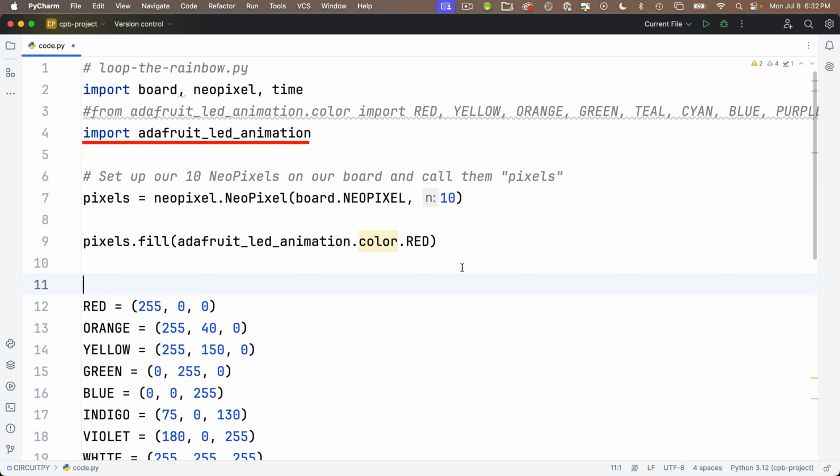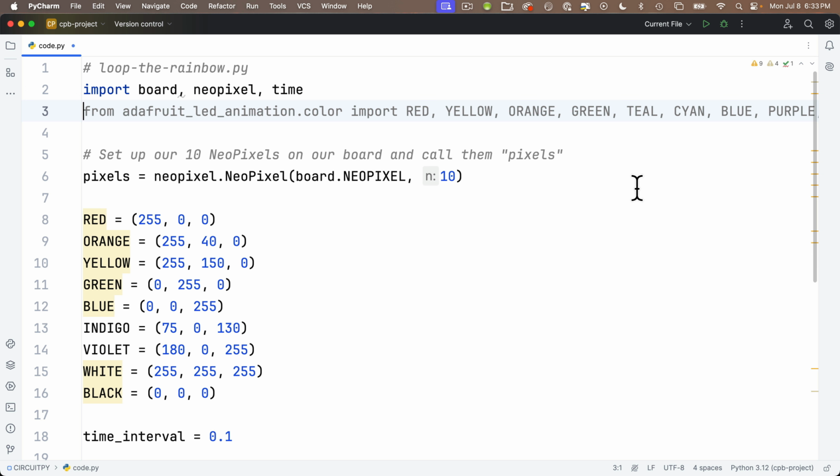So if I imported the LED animation library like this, the whole library, and I wanted to use any of the colors inside that library, I'd have to add the name of the library in front like I'm doing in pixels.fill here. I'd have to write Adafruit _LED_ animation.color, then .red. This is very unwieldy, and you can see if I tried to say pixels.fill with just red, red isn't recognized, that's going to give me an error. So this statement from whatever the library is, import just the names of the things you want. So in this case, it's just the color variables, is a nice way of being able to cut out having to add the library name to a value. And it makes sense here because I might type the colors on multiple lines. Here with NeoPixel and board, it's not a big deal because I'm only going to use those once.